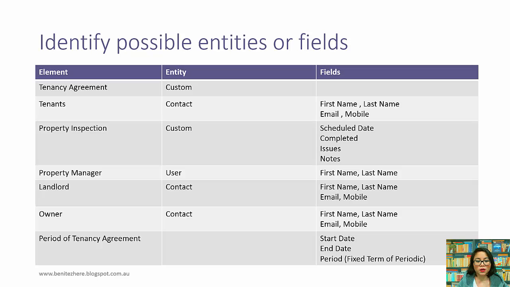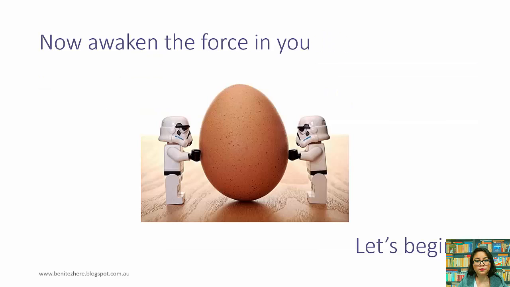So for example, with the tenancy agreement, I'm not really sure, maybe it's something that we need to talk about with the client, which is fine. But for everything else, you may have an indication of what fields need to be captured, especially if you're working closely with the client and they are approving your user stories and the narrative behind those user stories as you go.